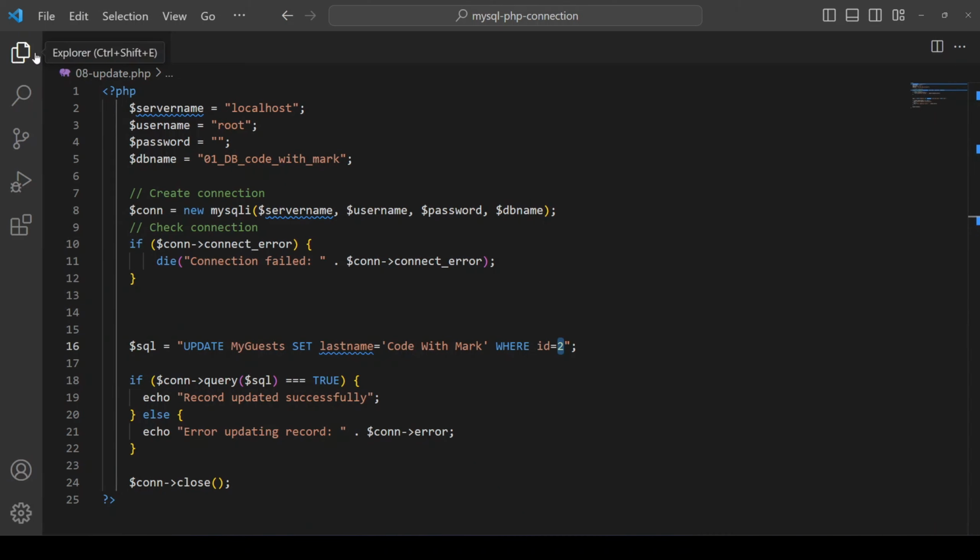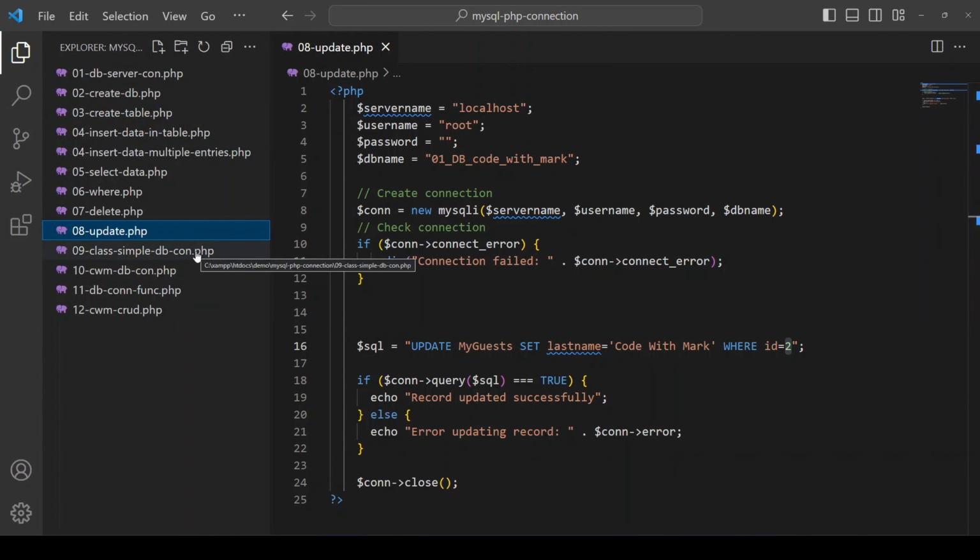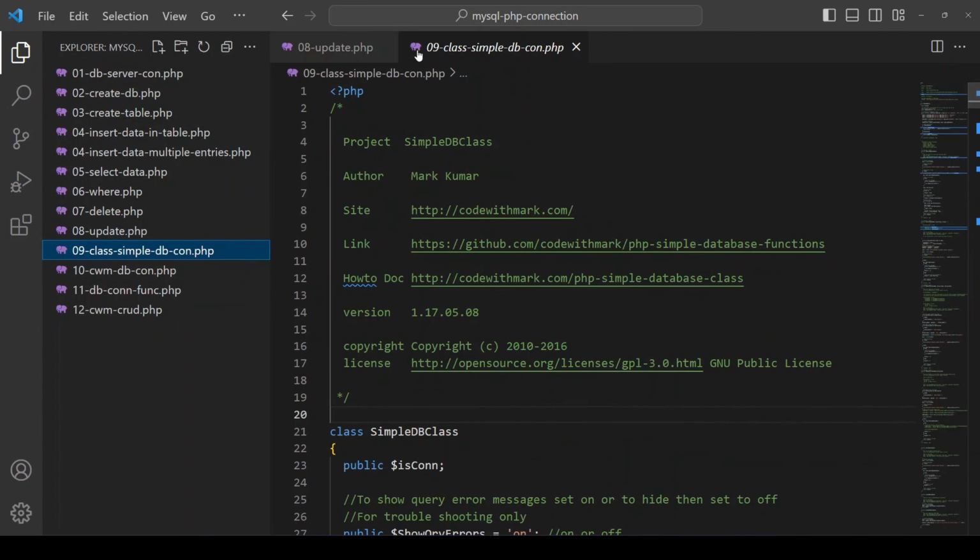How, you may ask? I am going to give you my PHP class for connecting to the database. There is this particular URL link where you can go and learn all about it. But I'm going to show you just a couple of things to get you started. This is where you're going to download it, but it will be included in here. And this is where you're going to go to learn more about it.